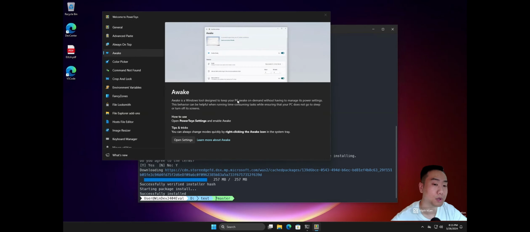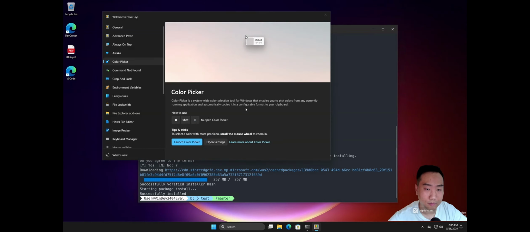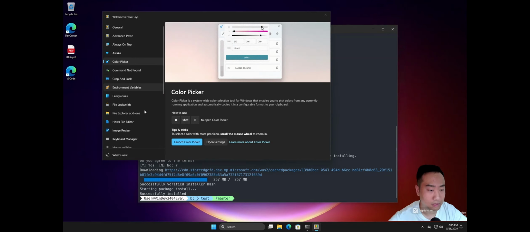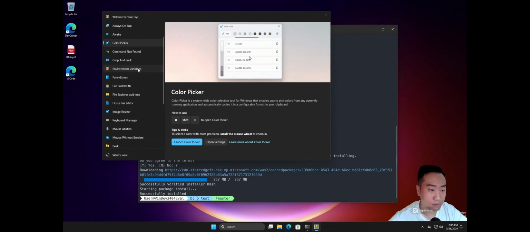It keeps your computer awake without going into screensaver, hibernation or sleep. It's useful when you want to go grab a cup of coffee, but don't want your boss to find out that you're offline. So it's very useful. Color Picker picks the color on your screen. I'll do a demo a little later, but these are the things that I find very useful.